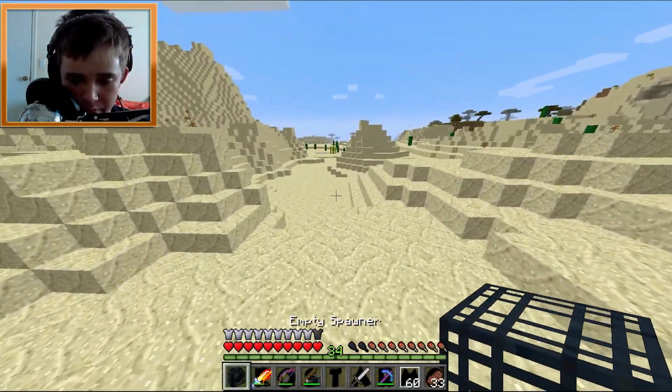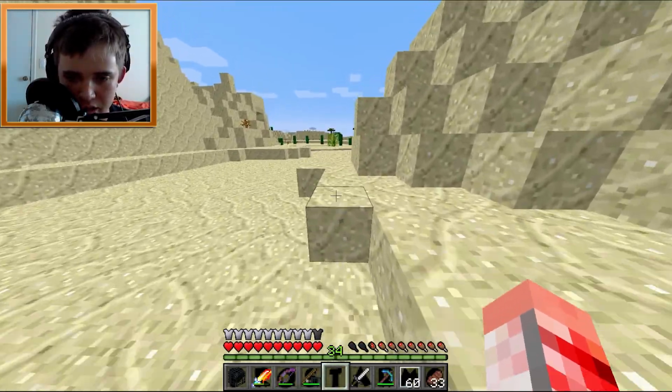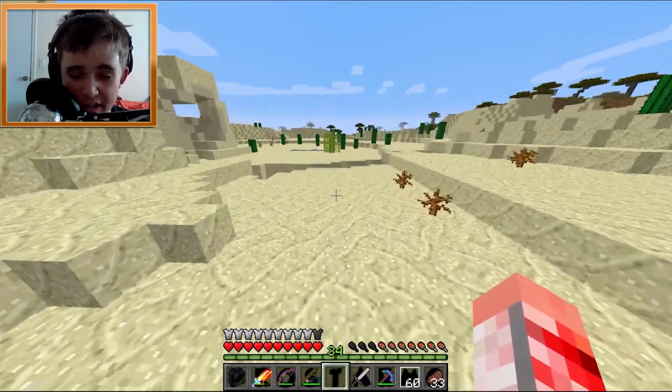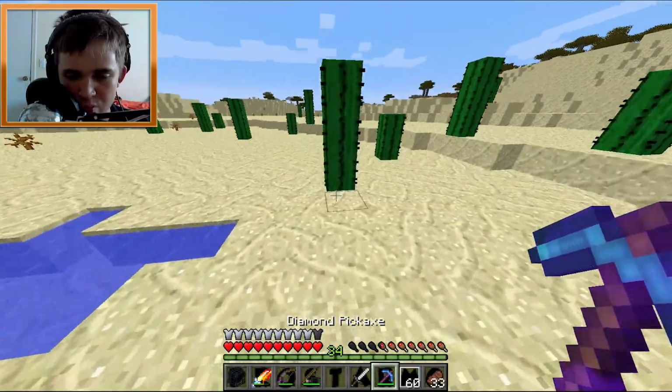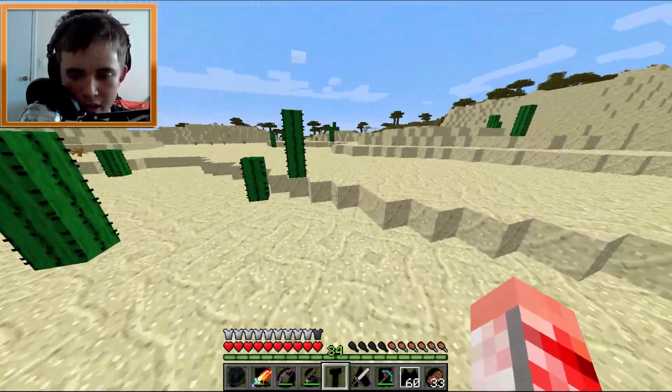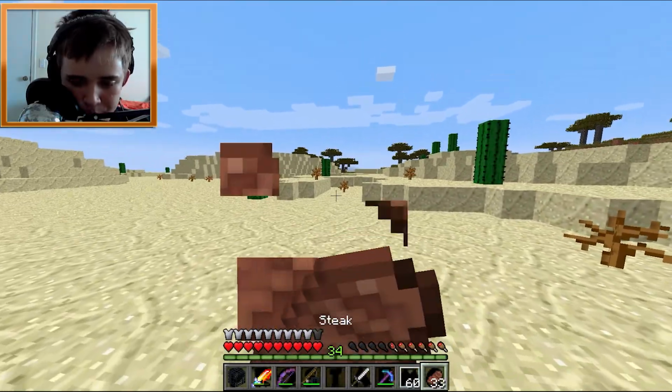But now all we have to do is put the empty spawner in with the accumulation spawning thing, whatever you want to call it. And that shall give us an Enderman spawner. I'm going to make a little room quickly back at home base to spawn them. So that shall be that.